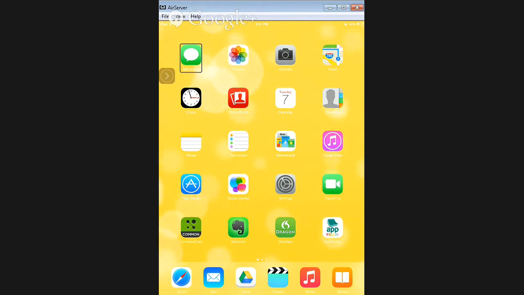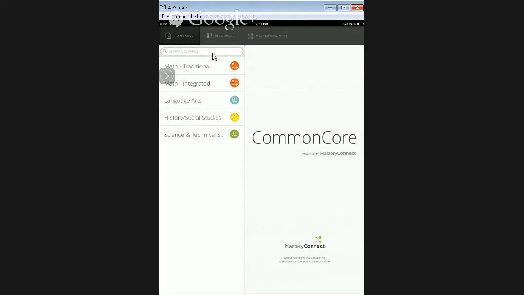Maybe I want this one down here that I don't know what this is. I'm going to tap it once. Common Core. Double tap to open. So it tells me the name of the app, and it tells me I need to double tap it to open Common Core. And it's told me again what it is to open it. Okay. So I'm going to press my home button. Standards. Search field. Double tap to edit.